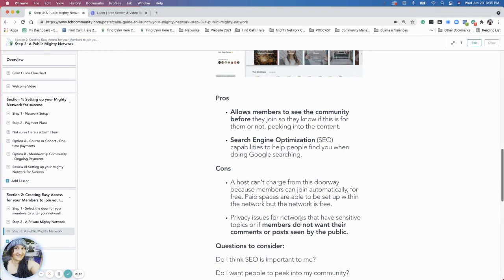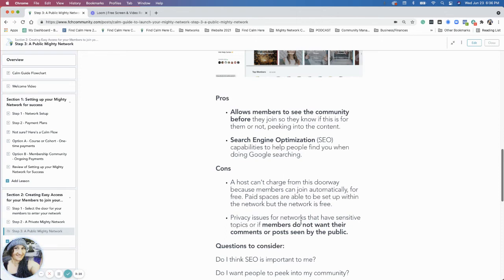Then there are privacy issues, as far as comments that your members post, topics or questions or polls. That might be an issue for you if you have a network that's talking about some sensitive topics, or even just a business conversation. If it's an entrepreneurial network, for example, a business networking group, they might not want people to have that searchable. Maybe they're talking about their clients and they would rather have a private space. So if they see it's public, they're like, oh no, because my client could see anything that I put in here.